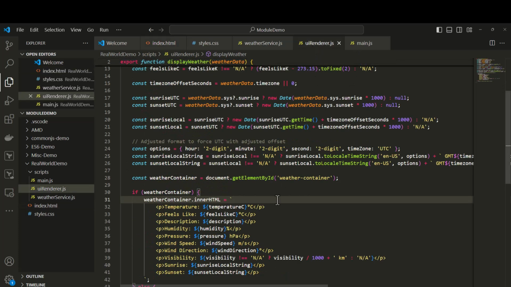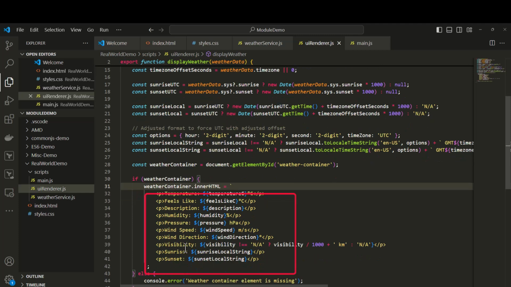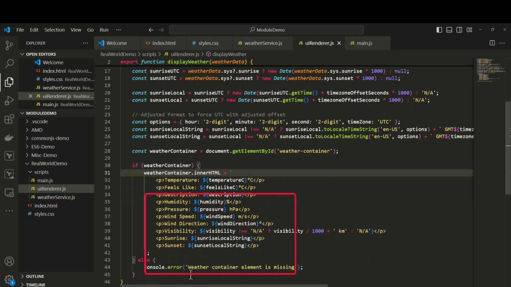When it finds the weather container with the getElementById function, it puts into the weather container's inner HTML all these details: temperature, description, humidity, pressure, wind speed, visibility, sunrise, sunset. Else, if it doesn't find it, it logs to the console that the weather container element is missing.